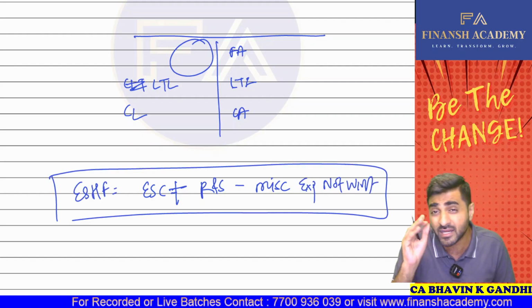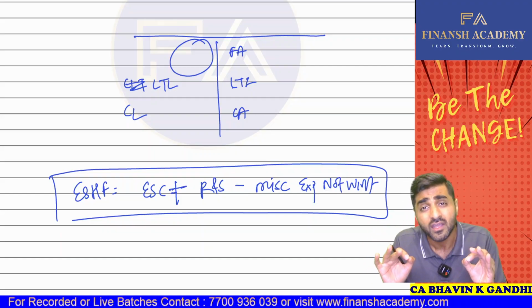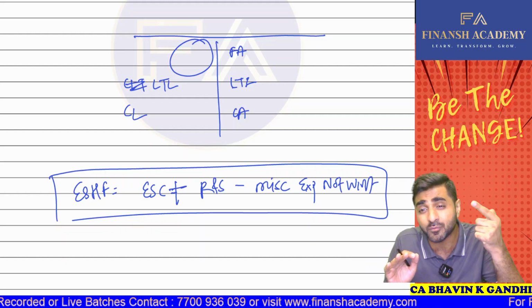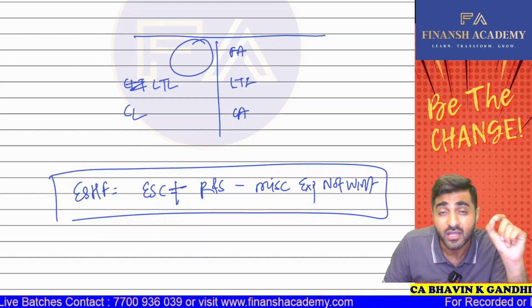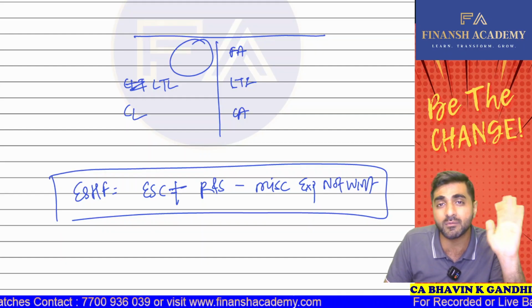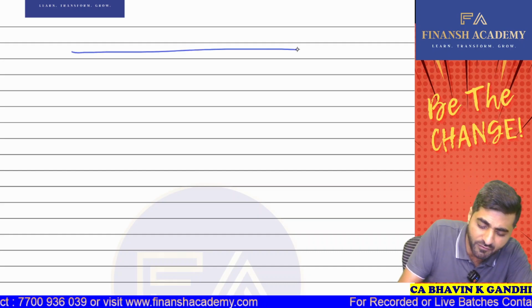Yes, sir. Which brings us to the conclusion that whenever we are calculating the net asset value, if you are following the asset side approach, we have to also subtract your preference share capital. So preference share capital is not forming part of your equity shareholders' funds. Okay, so I'll explain this with the help of an example.